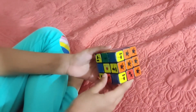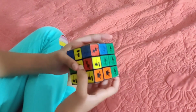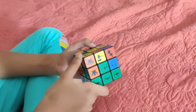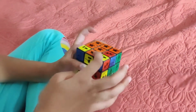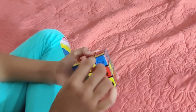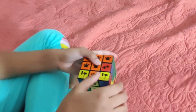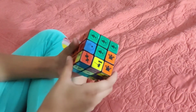So, we need to find another piece. All of the sides are yellow, see? So, I'm going to use one. Pretend this piece is right over here.